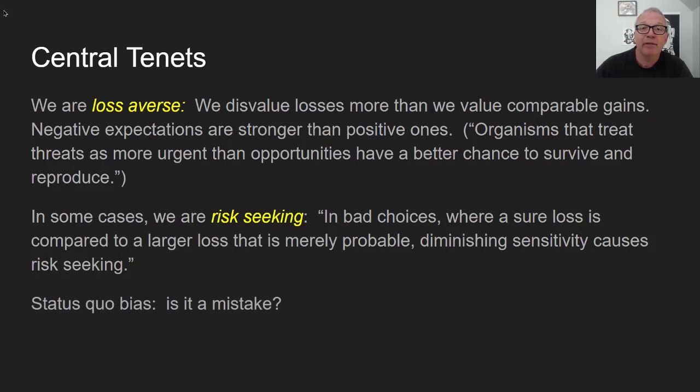So you might think of that as kind of a status quo bias. That is, status quo bias is a preference that people have for keeping things the way they are. Don't mess with it. Don't change things. Even if my situation sucks, there's empirical evidence that shows that we have status quo bias. We like to keep things the way they are. And there's a good question to be asked here about whether or not that's actually a mistake.